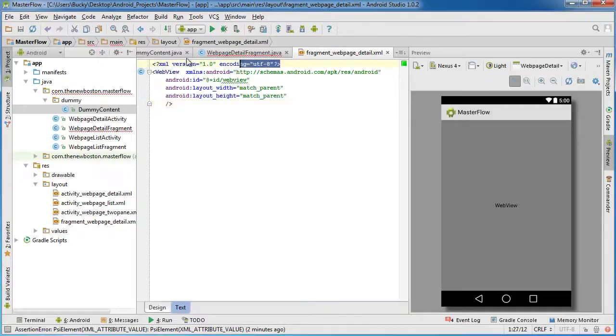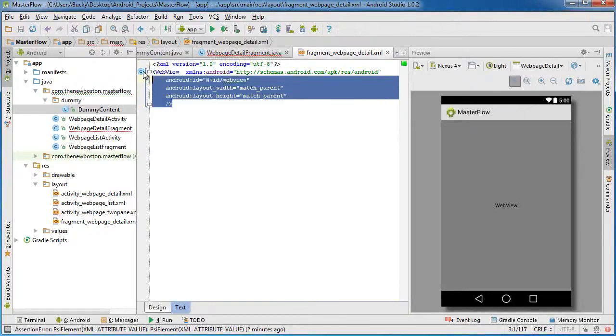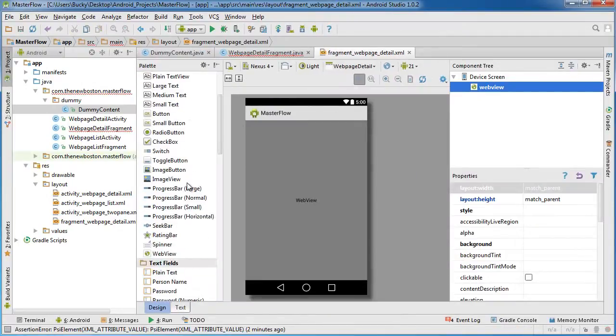Alright, so what I did, of course, this is just housekeeping stuff, but the widget I added is this web view right here. And actually, if you go down, it's this one right here. Now what this web view is, it's just an area or a widget that you can have that can display a web page. Easy enough.